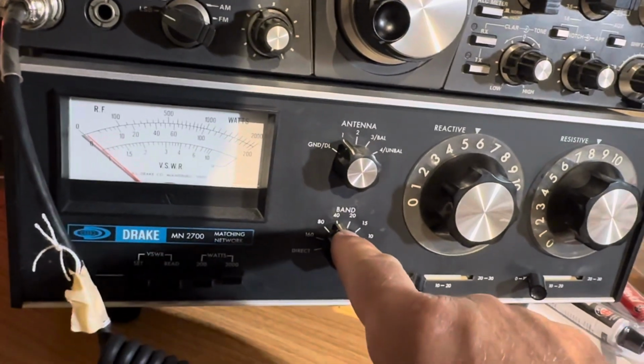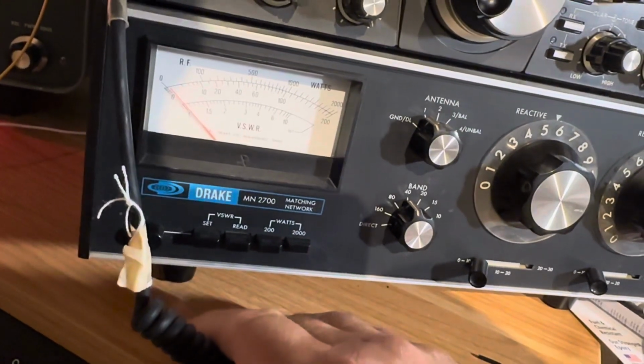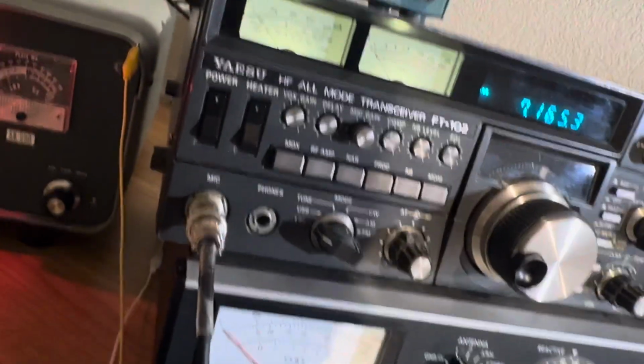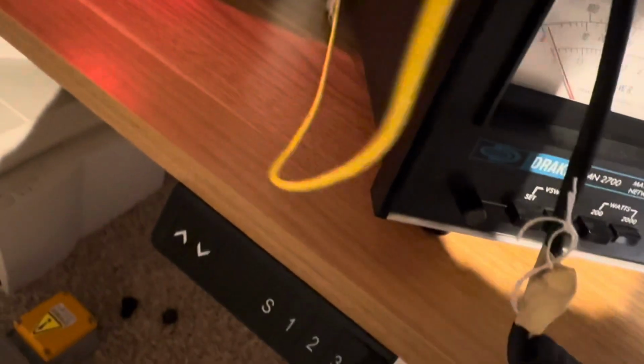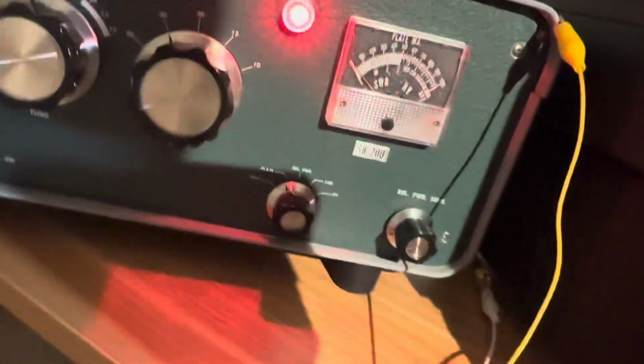We're on 40 meters here. I dialed in the antenna, so it has no SWR. We're on the 2000 scale. To key this thing, this radio doesn't have a plug that I can plug into yet for the amplifier, so I just have to cross two wires here to key it. There we go, it's keyed. This little meter is sticky, and it should show plate current, so it doesn't, so I'll give it a little tap.